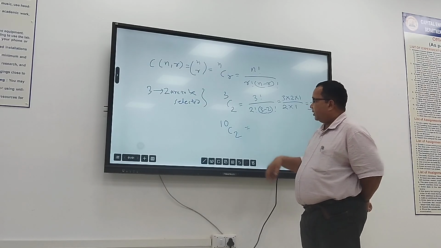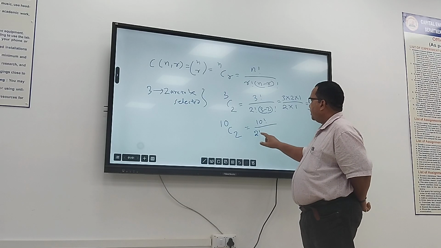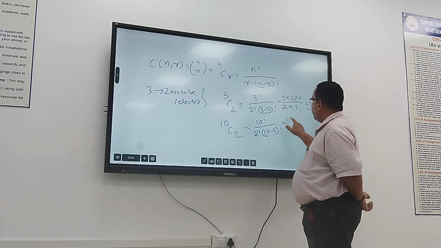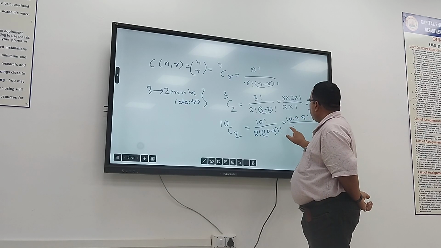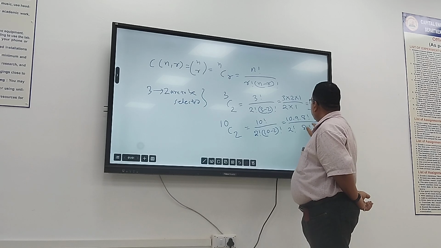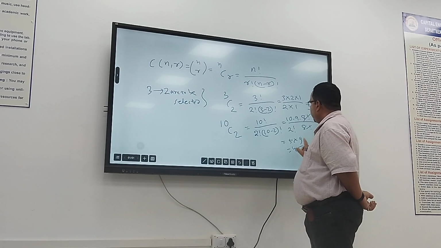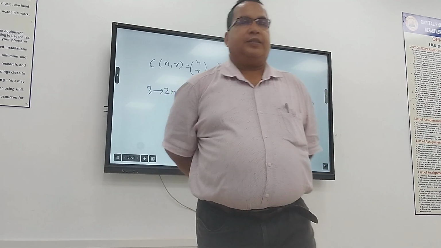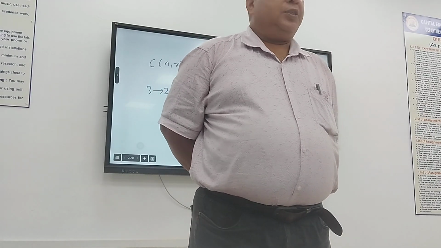We have to select 2 hands. So the answer will be 10 factorial over 2 factorial times (10 minus 2) factorial. So that will be 10 into 9 into 8 factorial over 2 factorial into 8 factorial. 8 factorial cancels. So this is 5, and 5 times 9 is 45. Can you imagine? 45 handshakes are possible with 10 people. Okay.